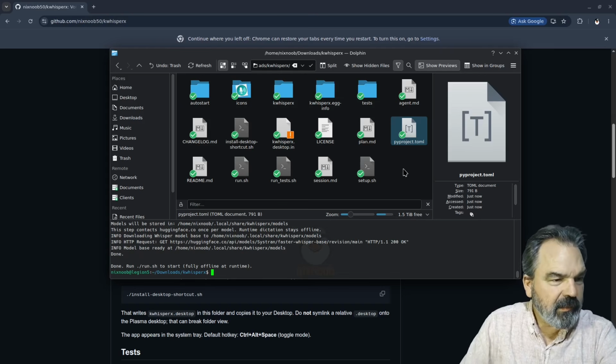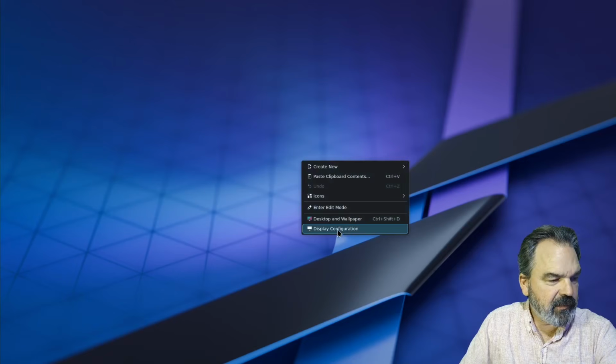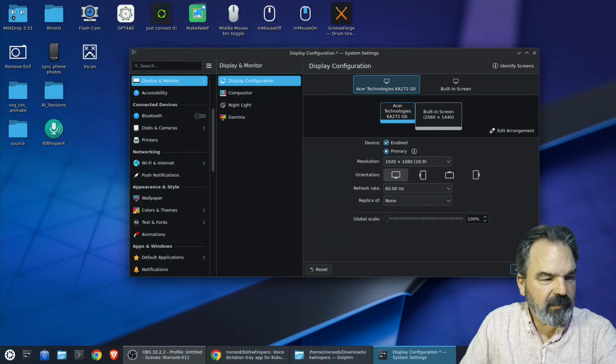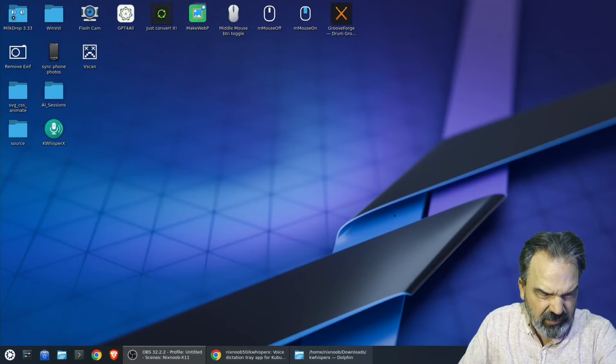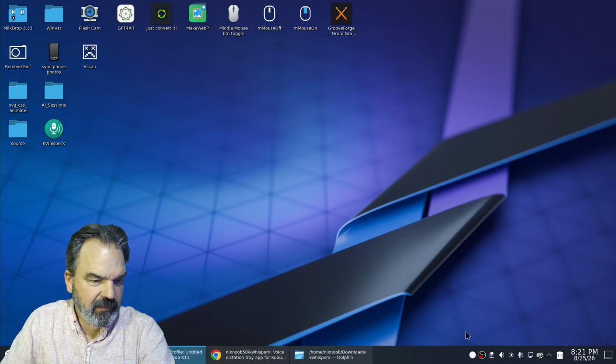Okay, so that's done. I'm going to switch my desktop to this monitor so you can see the application tray and everything. All right, and then I'm just going to scooch over here so you can see my application tray. It looks like I already had it running, so I'm going to stop that.